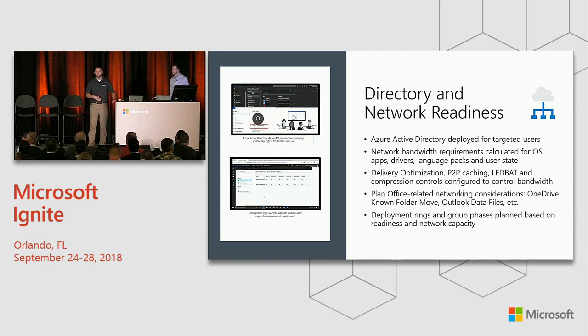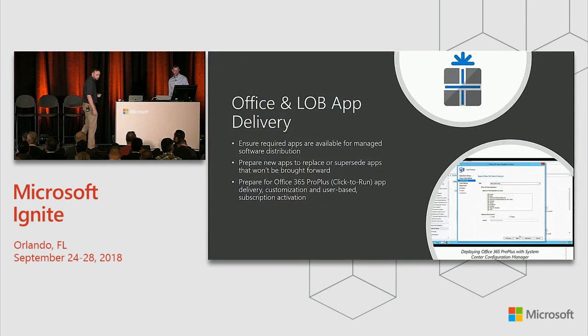Something that we haven't quite shared yet, but delivery optimization will be coming to Office 365 ProPlus as well for installation and updates. The engineering team is working through that right now. We'll make an announcement when it's publicly available. But again, being able to leverage peer-to-peer caching for not only installation, but updates as well.